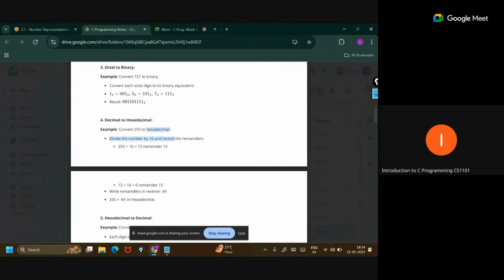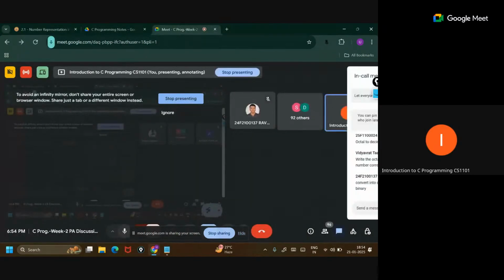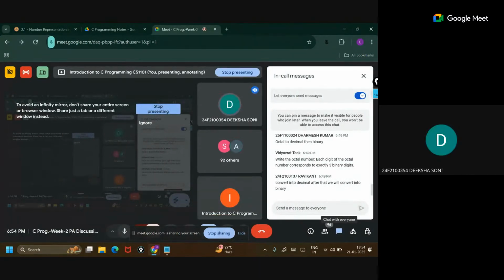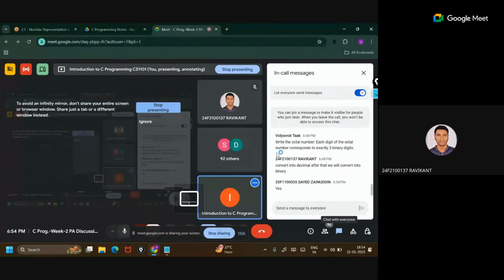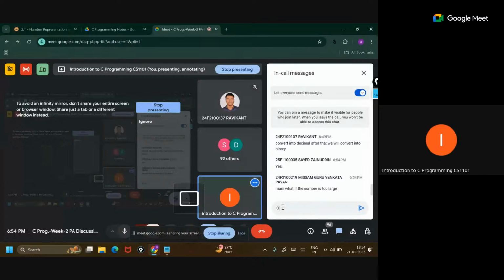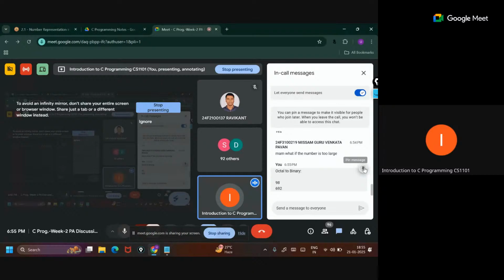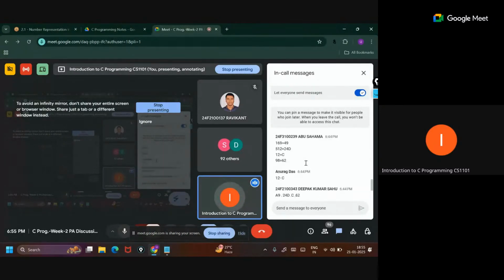Can I give you 2 examples for conversion purposes? I have given 2 numbers for conversion, people, octal to binary. One is 98 and the other is 692.